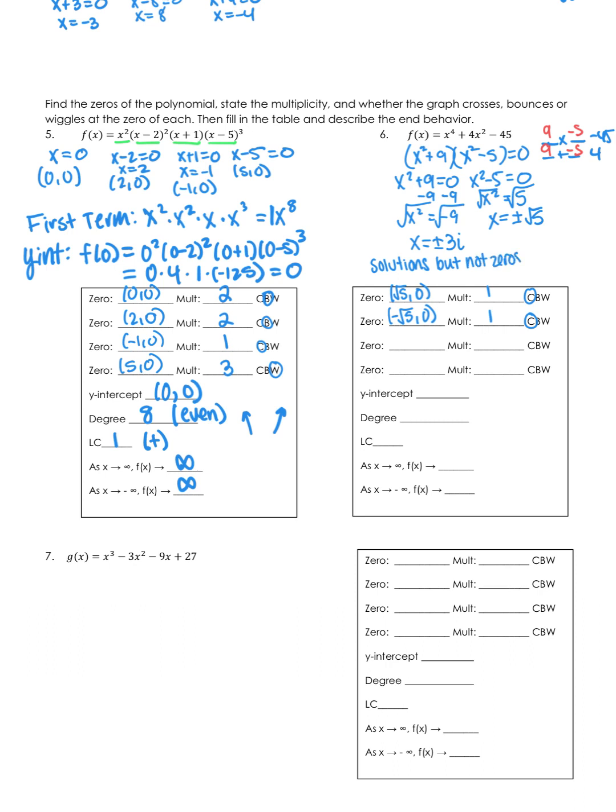We've had that happen before. They're imaginary. You can't cross the x-axis at 3i. We don't know where 3i is on the x-axis. So you don't need these last two spots. So this is why sometimes, even though our degree is 4, and we have 4 answers, when you look at your graph, you may not have 4 x-intercepts, right? It may only touch the x-axis twice, okay?